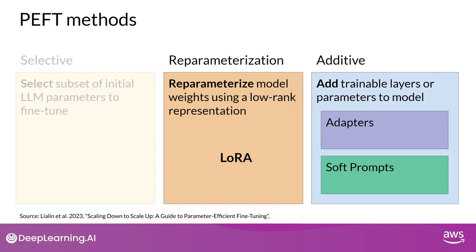Soft prompt methods, on the other hand, keep the model architecture fixed and frozen and focus on manipulating the input to achieve better performance. This can be done by adding trainable parameters to the prompt embeddings or keeping the input fixed and retraining the embedding weights. In this lesson, you'll take a look at a specific soft prompts technique called prompt tuning. First, let's move on to the next video and take a closer look at the LoRA method and see how it reduces the memory required for training.